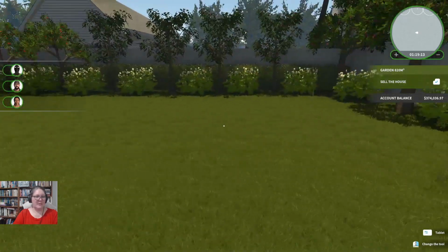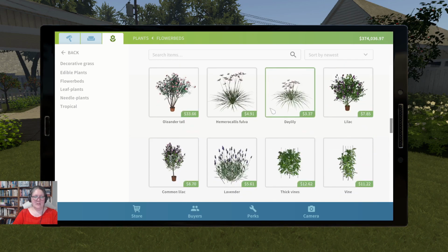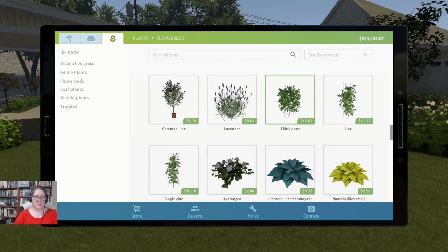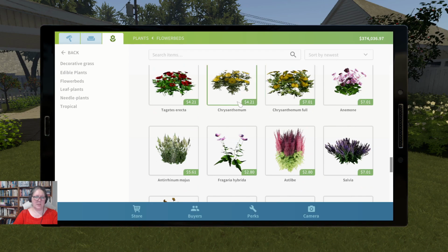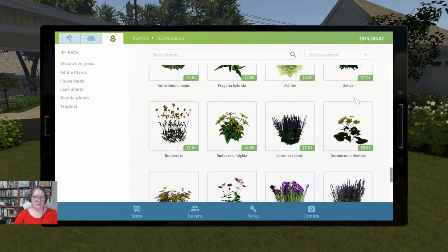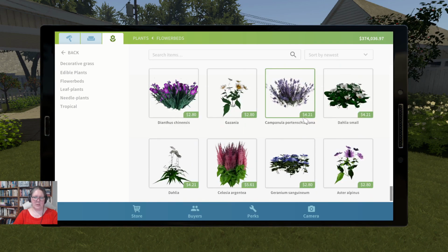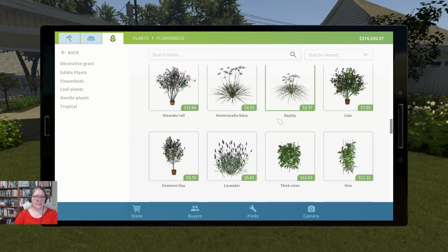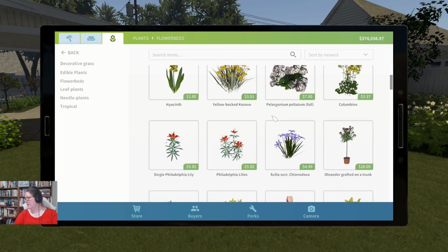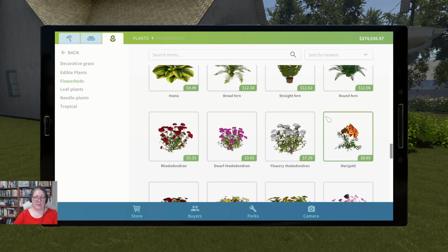I haven't done down that side of the house yet. I'm not sure what I want to do. I really like the effect with the shrubby cinquefoil, so we might leave that in there. Lilac and common lilac, I think those two are also useful. I can't remember why, so I'm going to leave them for the minute. Hydrangeas, straight ferns, round ferns, broad ferns, rhododendrons, anemones, chrysanthemums, and rudbeckia, irises, adonis. Campanula I vaguely remember as being useful. Geraniums. I didn't see any annoying little yellow flowers. Marigolds. Sunflowers. There they are.